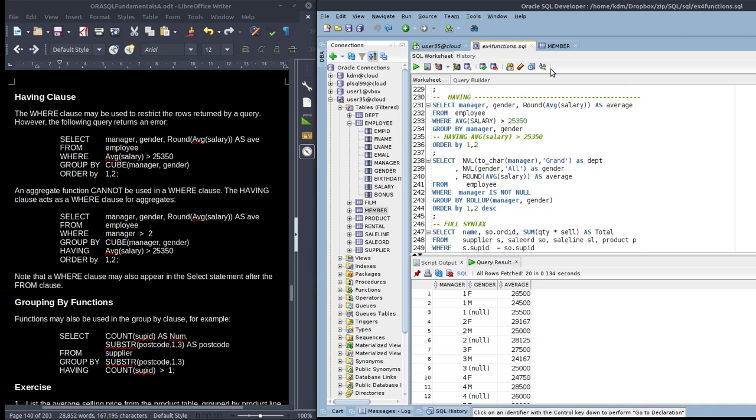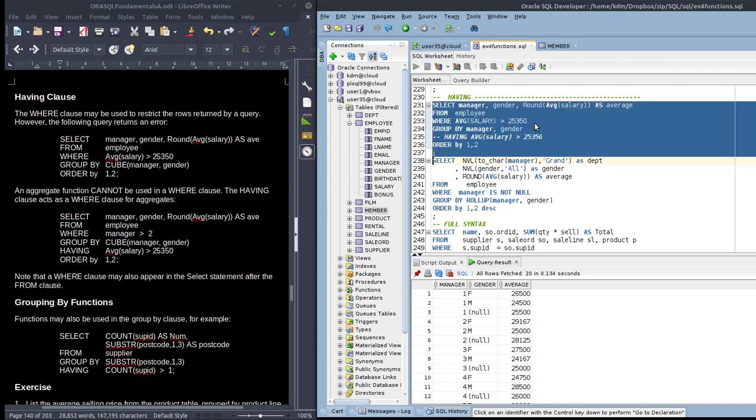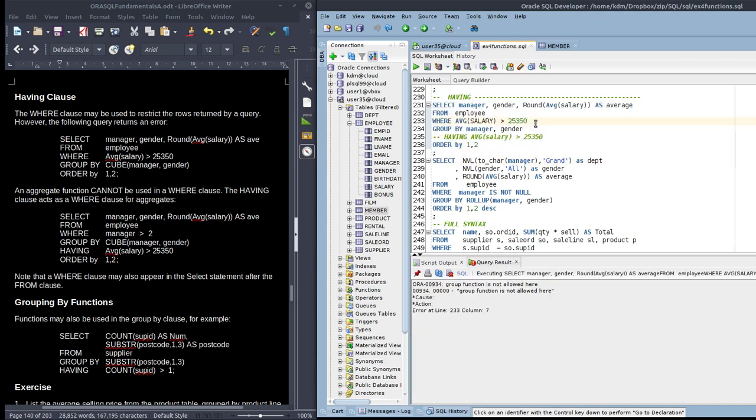Having. Now there is another thing you can add if you're using group by, and that's a having clause. Now you might want to use this because you can't put a where clause like that. You're not allowed to say where the average salary is greater than the value. A group function is not allowed in a where clause.